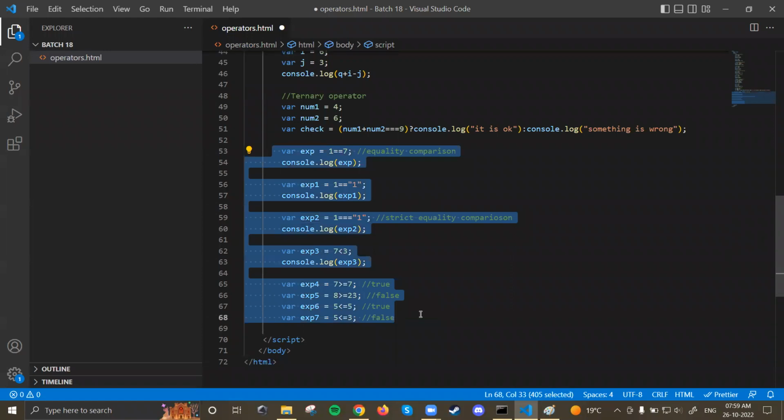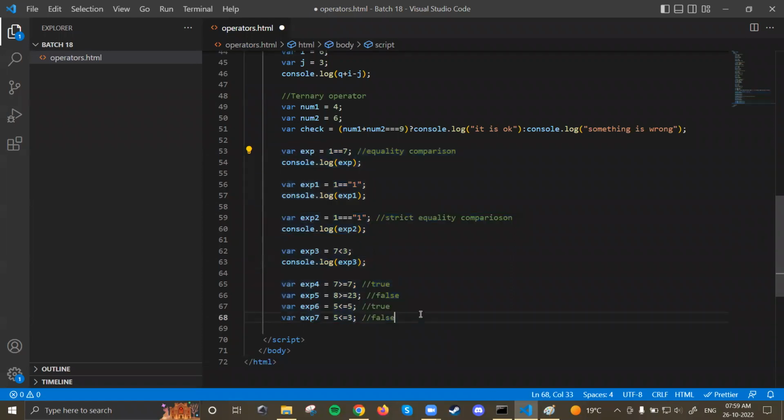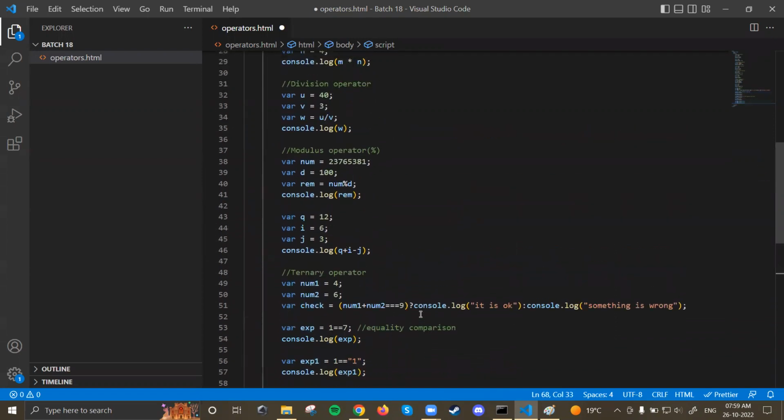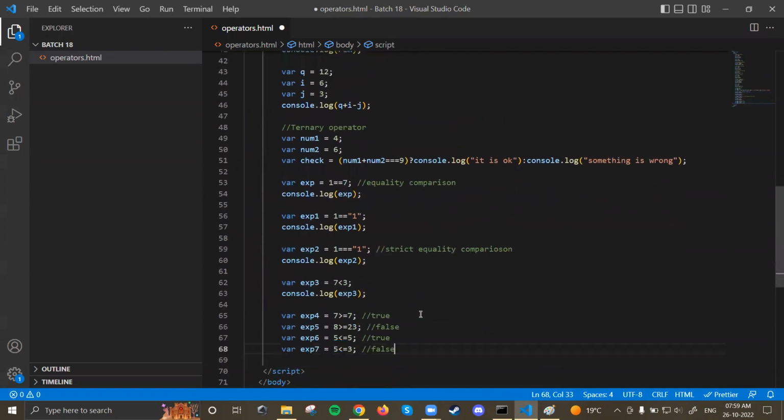So we'll see more use cases tomorrow. Whatever we saw today, we'll try to combine all these things tomorrow and solve some bigger problems. For example, check whether a number is divisible by 4 or not, check whether a number is divisible by 7 or not.